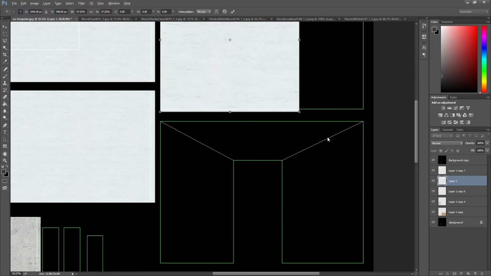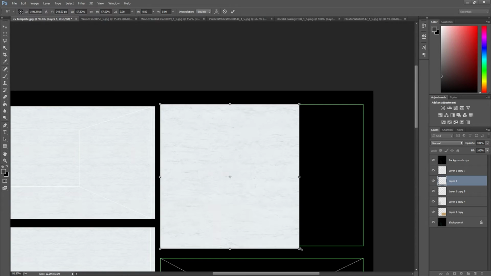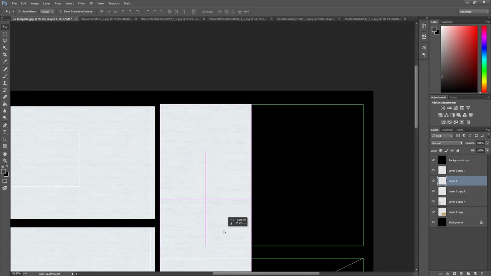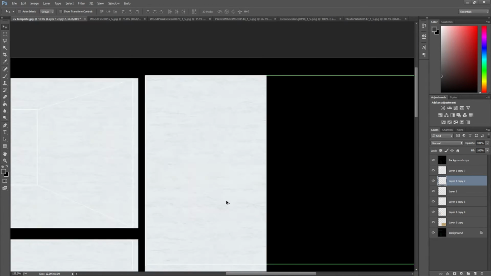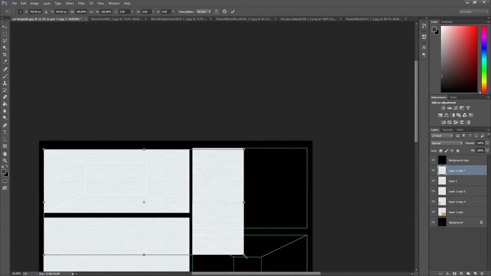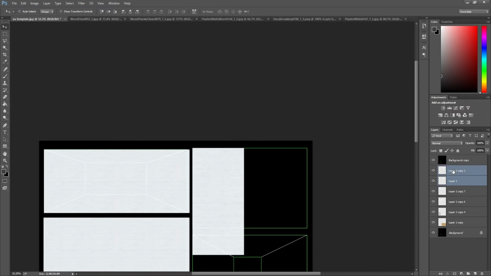Don't forget it's 2 panels down, so it's not just 1. We're going to be scaling this to just over halfway. Holding Alt, making a copy. Moving it up once just to get rid of that seam line. Merging both those layers. Make sure we've got the right layers merged, of course. So that's that one. That's that one. That's that one. I don't know why that's there, but let's just select those 2.